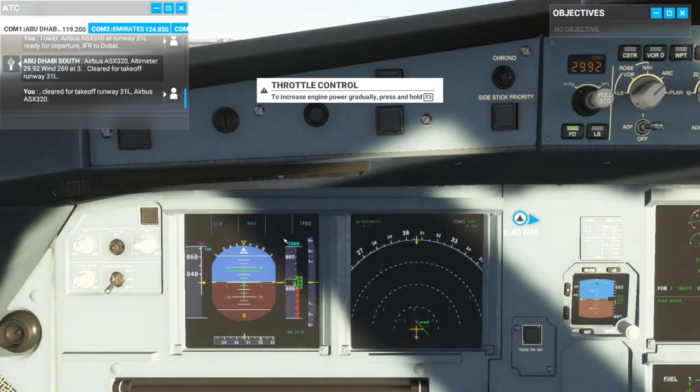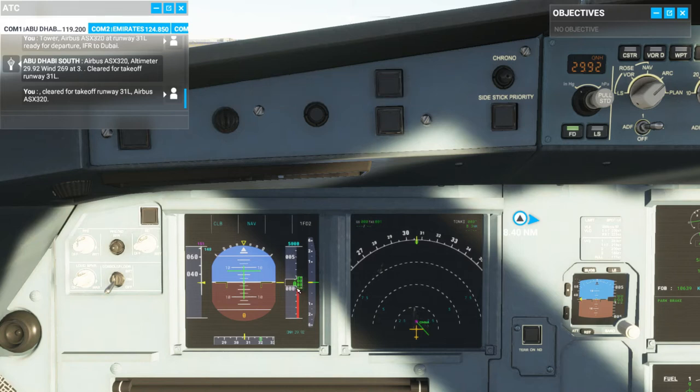This is my primary flight display, PFD. This shows the speed, which is in knots. This is altitude. Right now it is almost at 0. And this one will indicate the vertical speed. So if this green bar is above the yellow one, that means I am gaining altitude. If this comes below this, that means I am losing altitude.